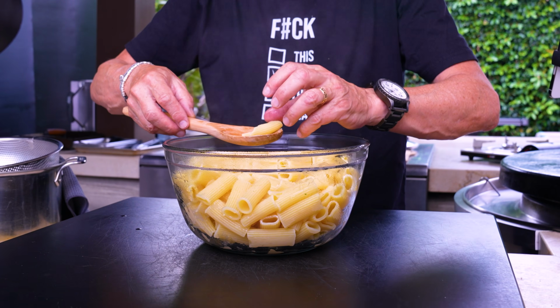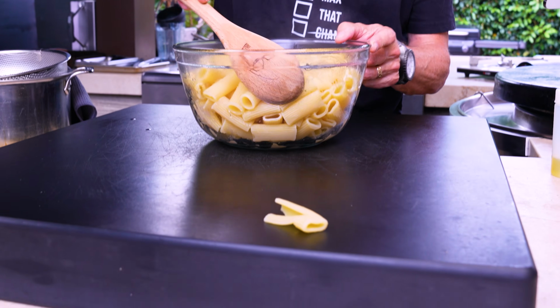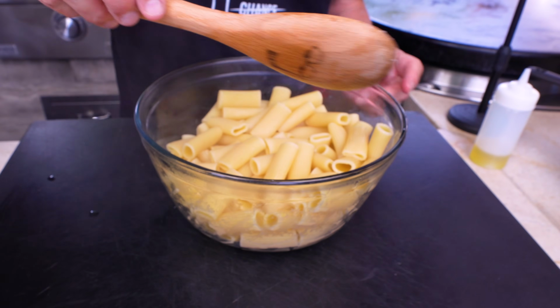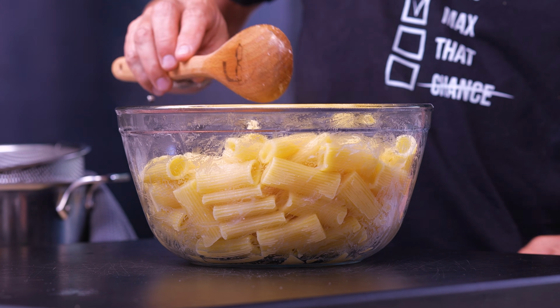Oh, see, like this guy? This busted up kit is not working. What you do with this is you give these ones to Max because he loves pasta in this raw shape or in this unsauced shape. There's another one for you, buddy. These guys we will now set off to the side and allow them to cool.